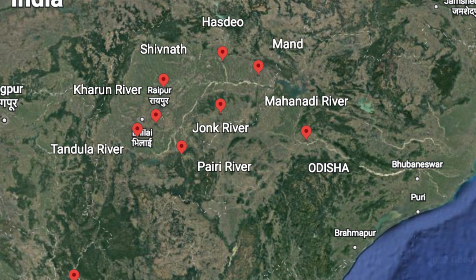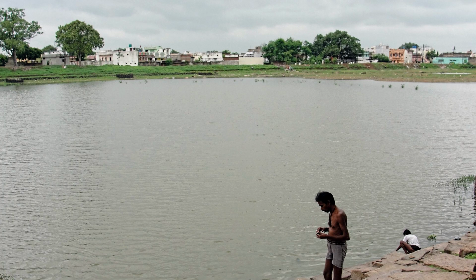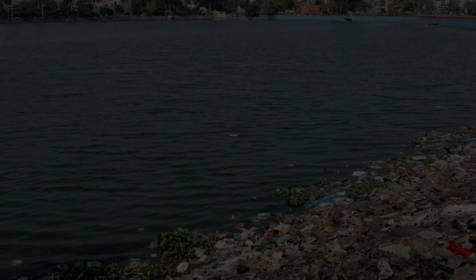Chhattisgarh is naturally well endowed with water resources, with an average rainfall of 1300 millimeters or so and perennial rivers that drain it. The Mahanadi Basin is the largest, followed by the Godavari and Ganga basins and a small part of the Narmada and Brahmani basins. Due to high rainfall and good storage characteristics of the shallow aquifer, traditionally tanks and ponds were the means of both recharge and water storage.